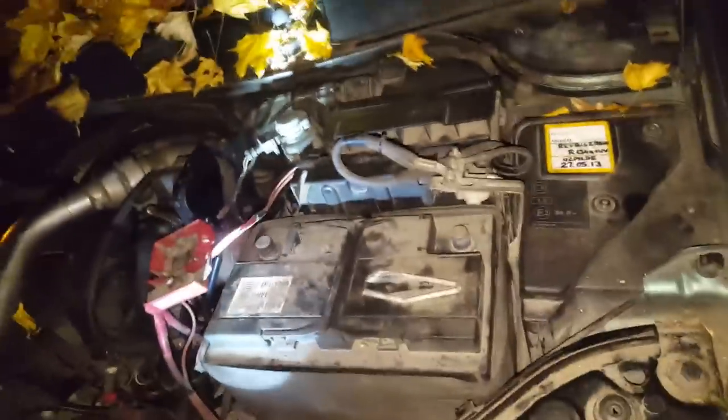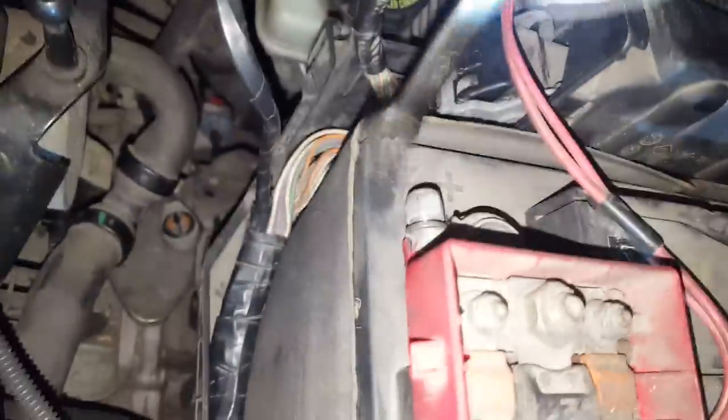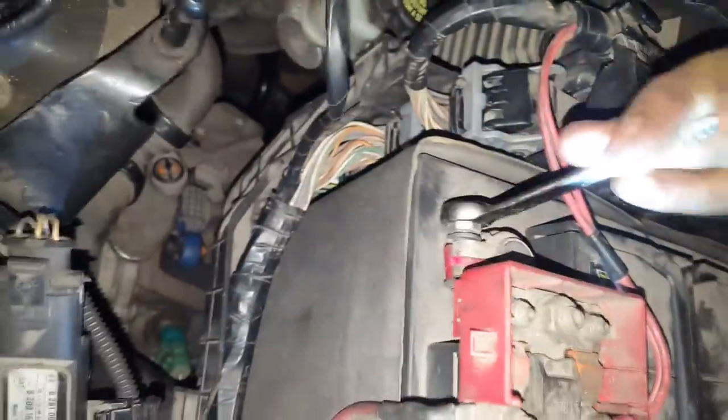Okay, first, before I start the car, just open the door. Not to start the car, but put the battery in, otherwise this may lock down and might something happen and I might not get any more in. That's why. Terminal plus goes on really easy. Just close this tight, 10 millimeters.